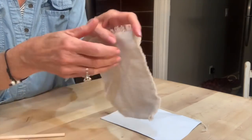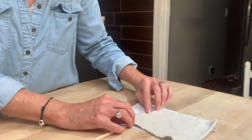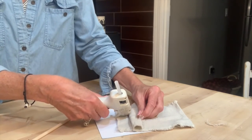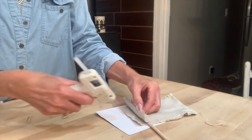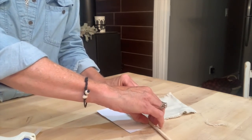The inspiration from these I got off of Instagram, and I'm going to link their Instagram account below. I think it was called Halsey Homestead. They have a lot of cute things, and I think she actually sells these in her Etsy shop. So if you don't want to make them or don't have time, please go out and visit her, because I think she's got an awesome Etsy shop.